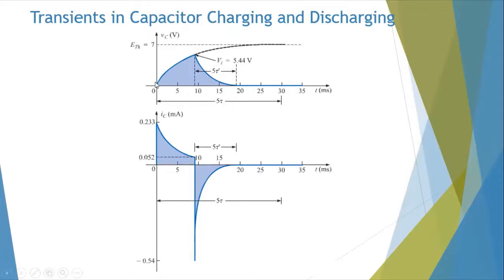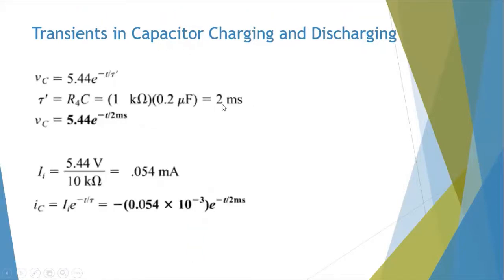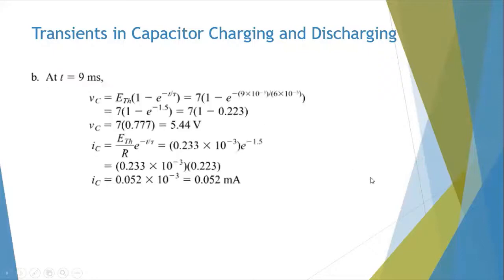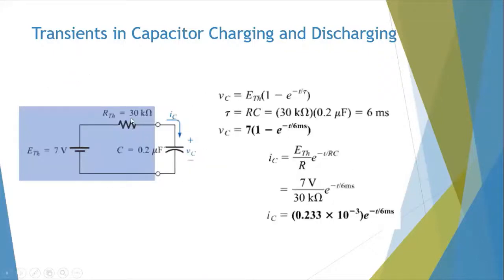Now, this diagram is interesting here. It illustrates what would happen if you don't allow your capacitor to charge fully. Now, if you just go back here, you find your time constant to be 2 milliseconds. Where is this coming from? It is simply 30k times 0.2. Let's check something. It seems a bit strange here. No, sorry. So during the charging phase, your time constant is 6 milliseconds.